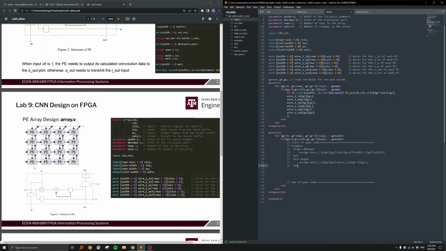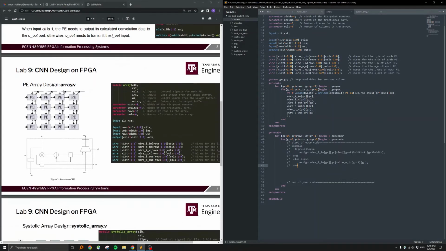The out in should be 0, right? Because there are no neighbors on the bottom. So you just need to do those connections in this array.v.